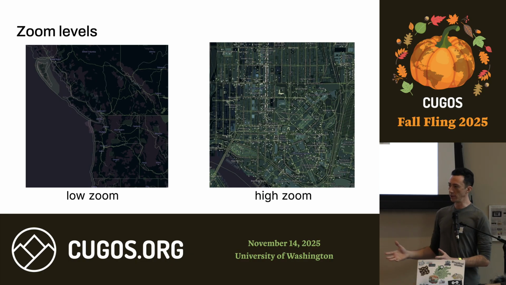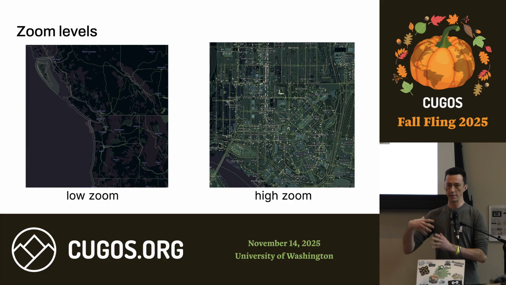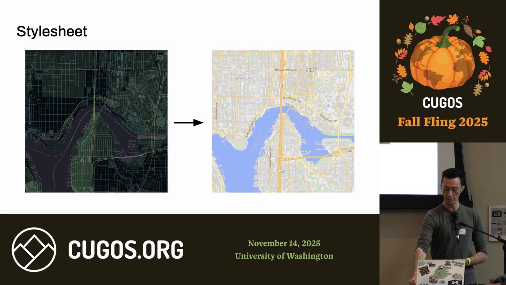And when you do that, you're building tiles for a bunch of different zoom levels. You have to build high zoom tiles that show you all the details of the world when you zoom in really far. You also have to build low zoom tiles that show you kind of a summary information. Because if you zoom out and look at all of North America, it doesn't make sense to include every fire hydrant in that tile because it would be way too much data and it's not going to show up on the map anyway. So you're building these tiles at different levels of summarization.